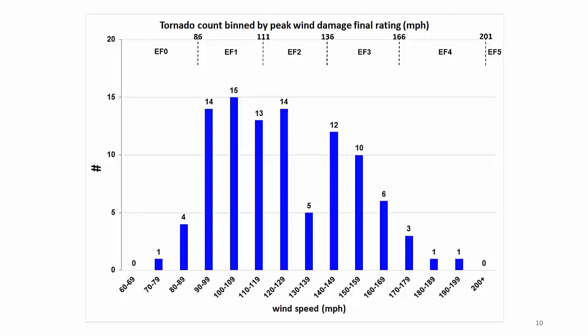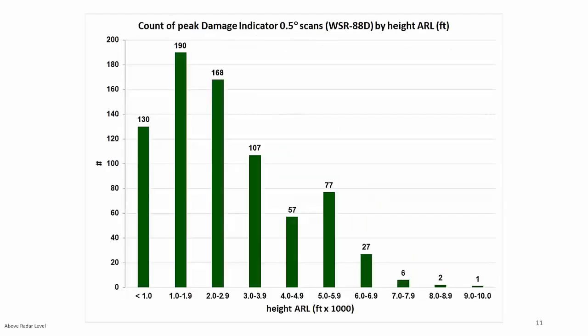So with this chart, this is just the 99 tornadoes and their peak wind speed associated with their final EF rating. And so again, most of these were F1, F2s, F3s, and some F4s during this year and a half study period. And so going back to the what we'll refer to as a per scan or the instantaneous method of these half-degree scans, an overwhelming majority were within, say, 60 or so statute miles of the radar, or less than 6,000 feet ARL, denoted here with most of these over here on the left two-thirds of the plot, although we do have a couple at pretty far range. But this technique's really only applicable within 100 miles or 10,000 feet or less ARL height.